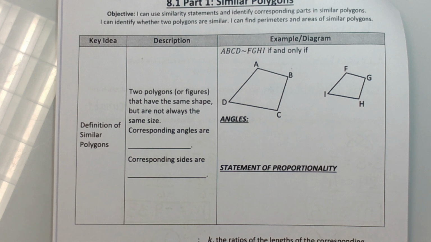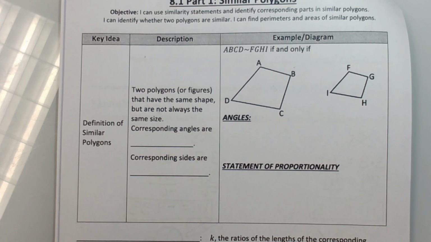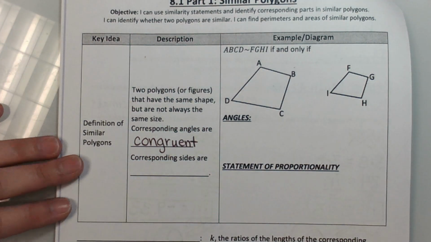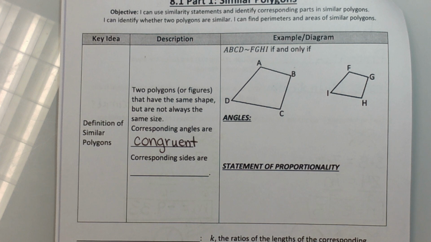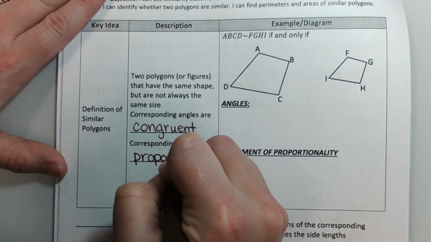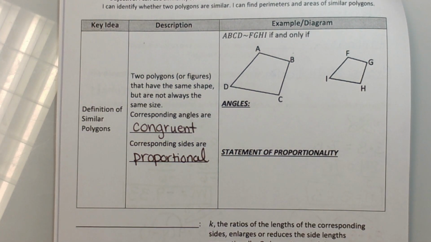exact same. Now, in order to make the shape the exact same, the corresponding angles, the angles that match up, have to be congruent. In other words, they have to be the same. On the other hand, the corresponding side lengths, the matched up sides, do not have to be the same length. They have to be proportional. So they have to make a proportion, which is a fraction equal to a fraction. Or if there's many sides, it's a lot of fractions equal to one another. It's what we call an extended proportion.